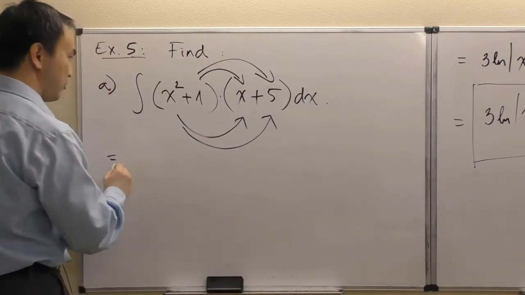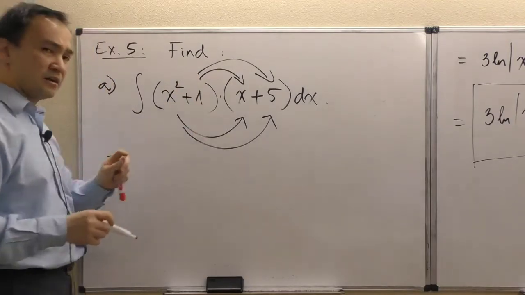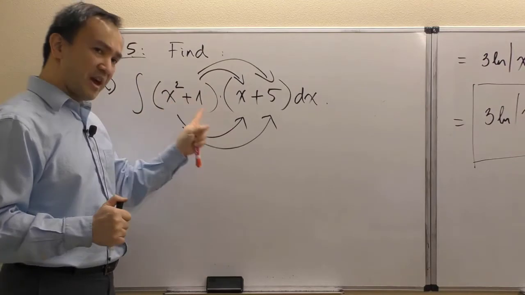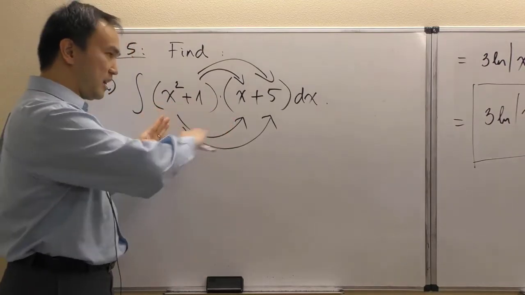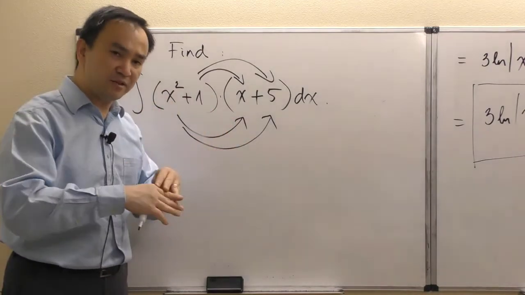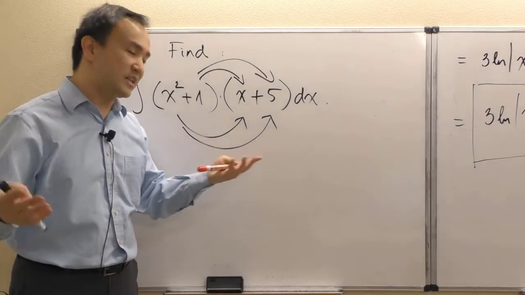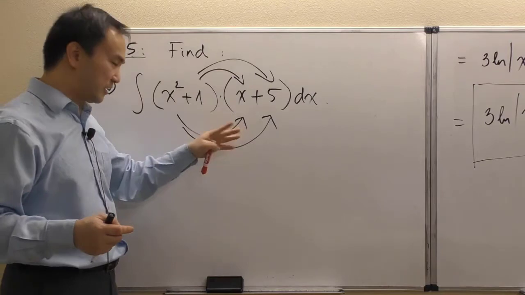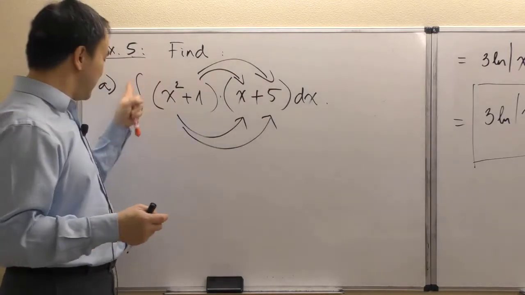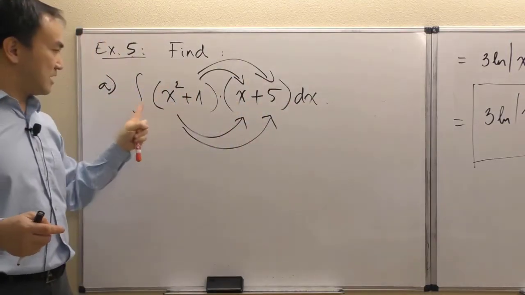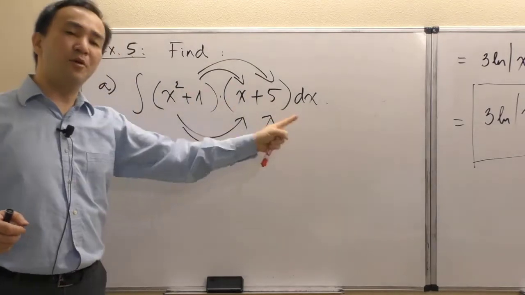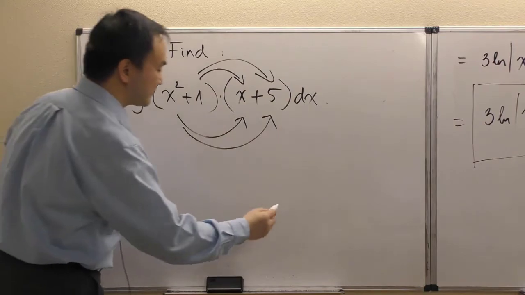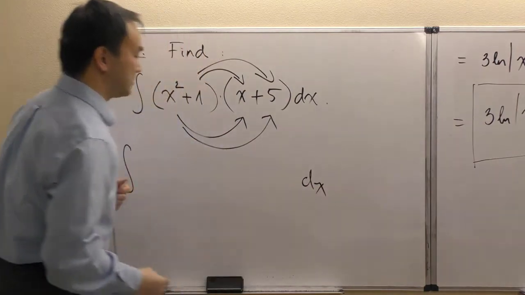So now I am going to just take some time FOILing it out. FOILing out is the algebra work. In any step, you can take 5 steps, you can take only 3 steps, but it doesn't matter how long you go, as long as you're still FOILing, you're still going to need to keep the antiderivative symbol here. So in that way, now I'm going to spend some time FOILing out.